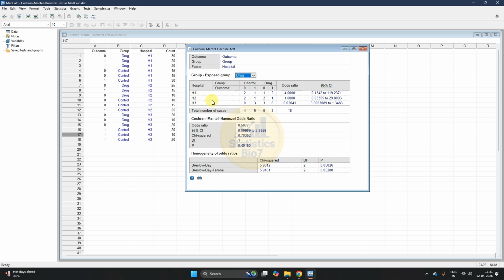Then the data for the H2 and H3 hospitals. For the total number of cases, the control has recovery 4 and not recovery 5, and the drug has recovery 6 and not recovery 3, and the odds ratio is 18.